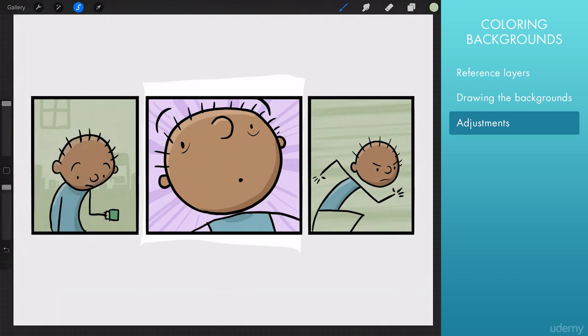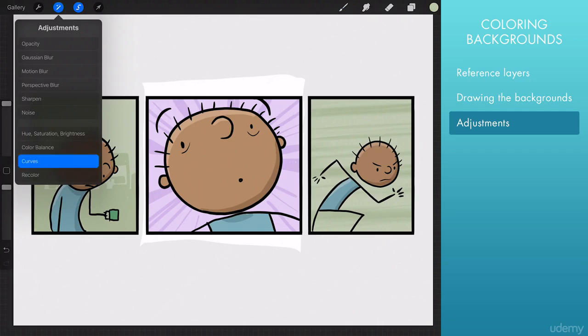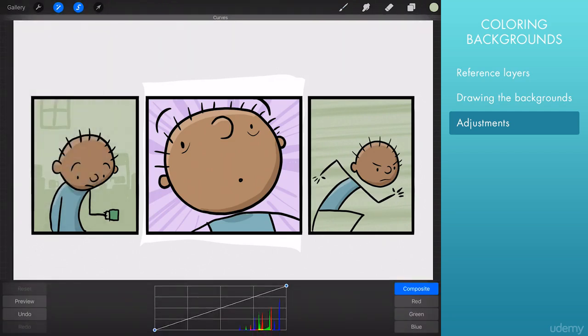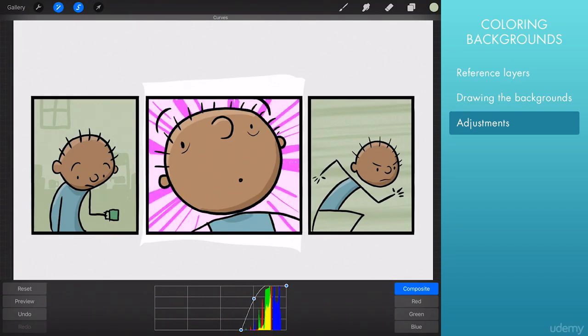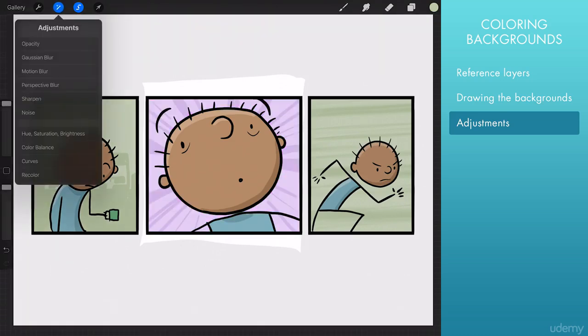The other adjustments that we have, let me go back to my adjustments, are our curves. This is kind of neat. Oftentimes, if you want to do something really high contrast, you can do that just by adjusting your curve. I can add a point, really blow it out, really make it dark, really kind of intensify those curves. I can move this curve over, move this one down, do really funky stuff. I think I don't want to do that. So I'm going to tap undo, undo, undo, undo. There we go. Perfect.